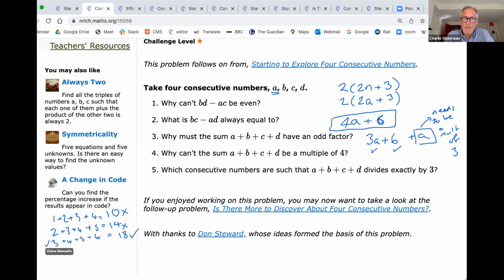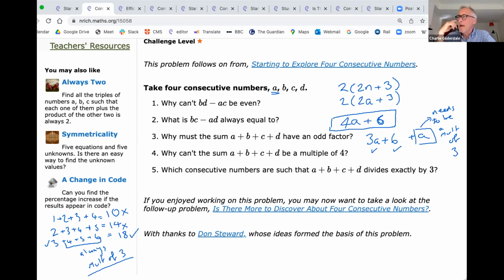And when you look at that also, if we ignore the first number and we take the other 3 consecutive numbers, well, 3 consecutive numbers always add up to a multiple of 3. So 2 plus 3 plus 4 is the same as 3 3s. It's the same as 3 times the middle number. If you have 3 consecutive numbers, it's always going to be 3 times the middle number. So we know that's going to be a multiple of 3. And so if the first one's a multiple of 3, then the whole total will be.